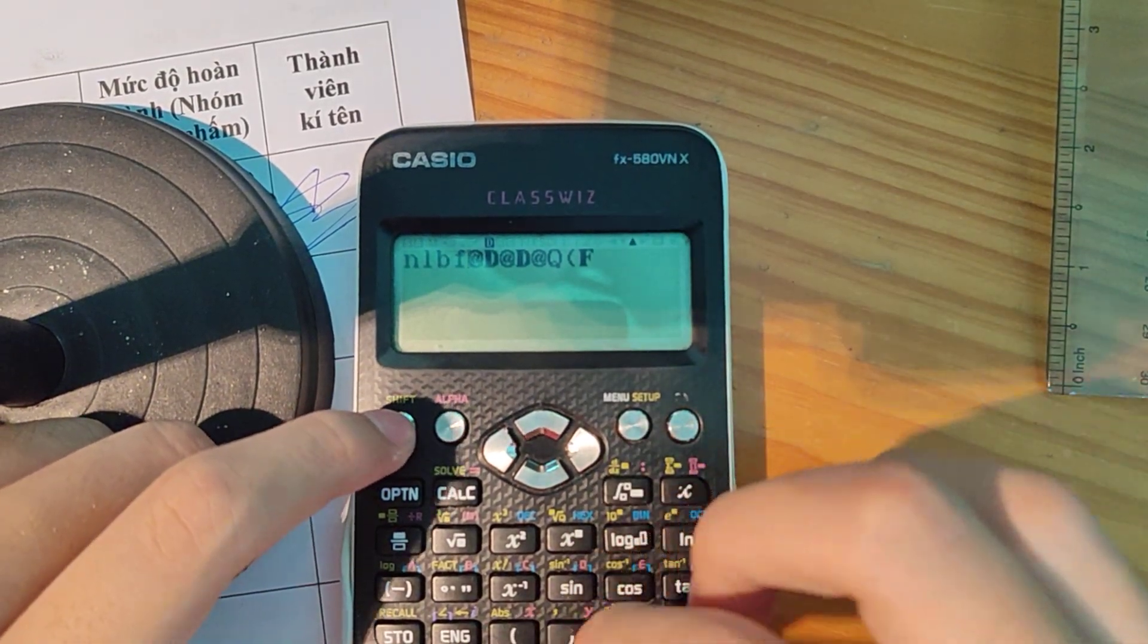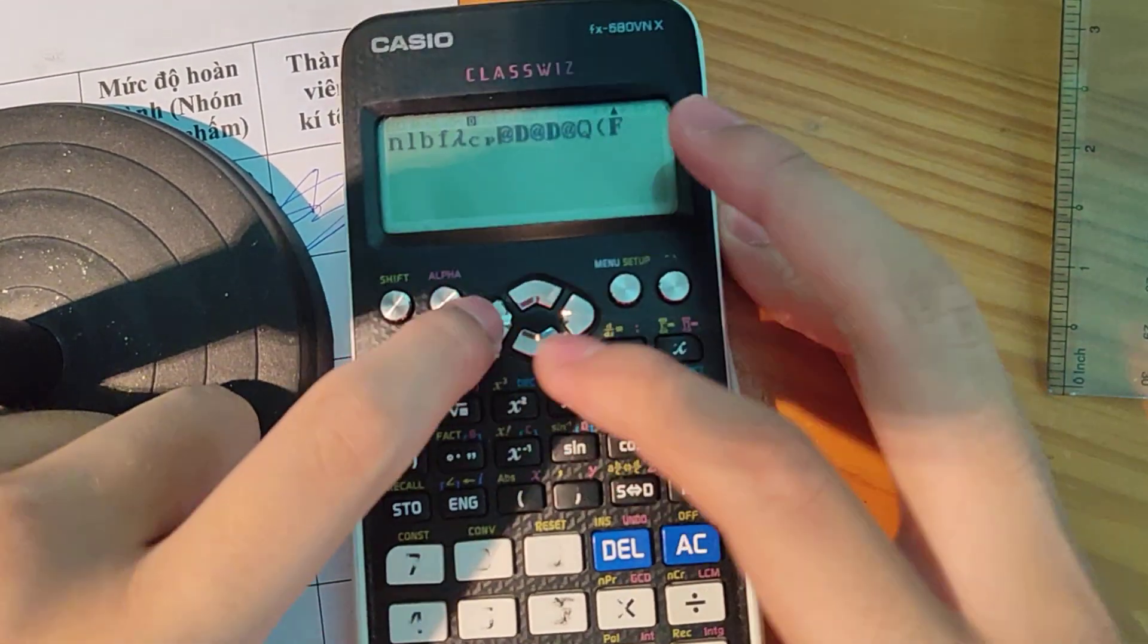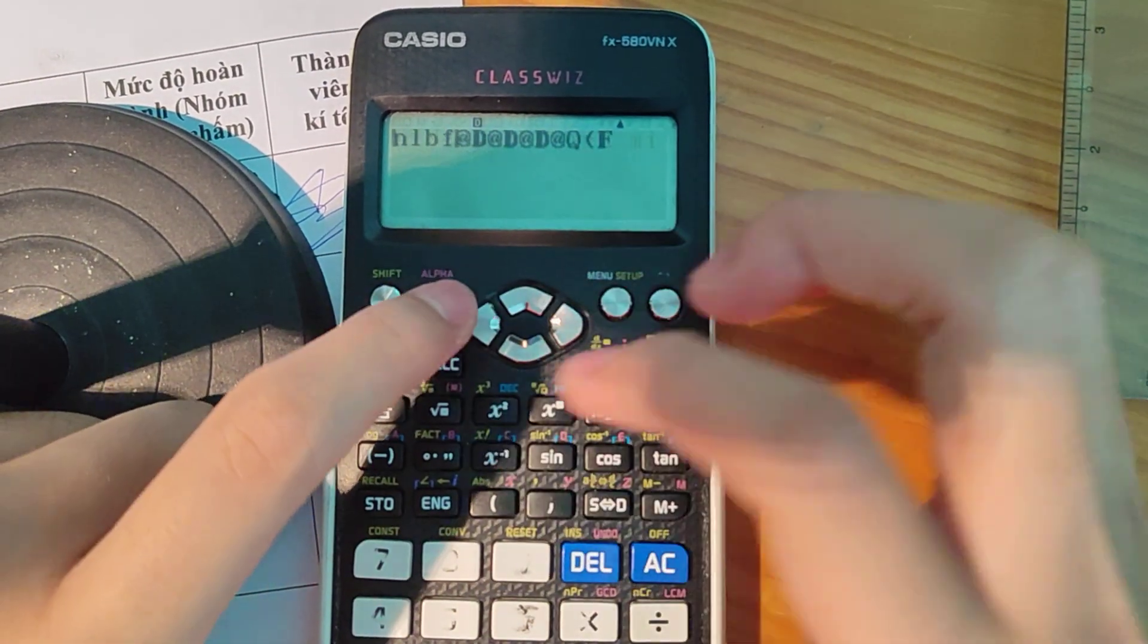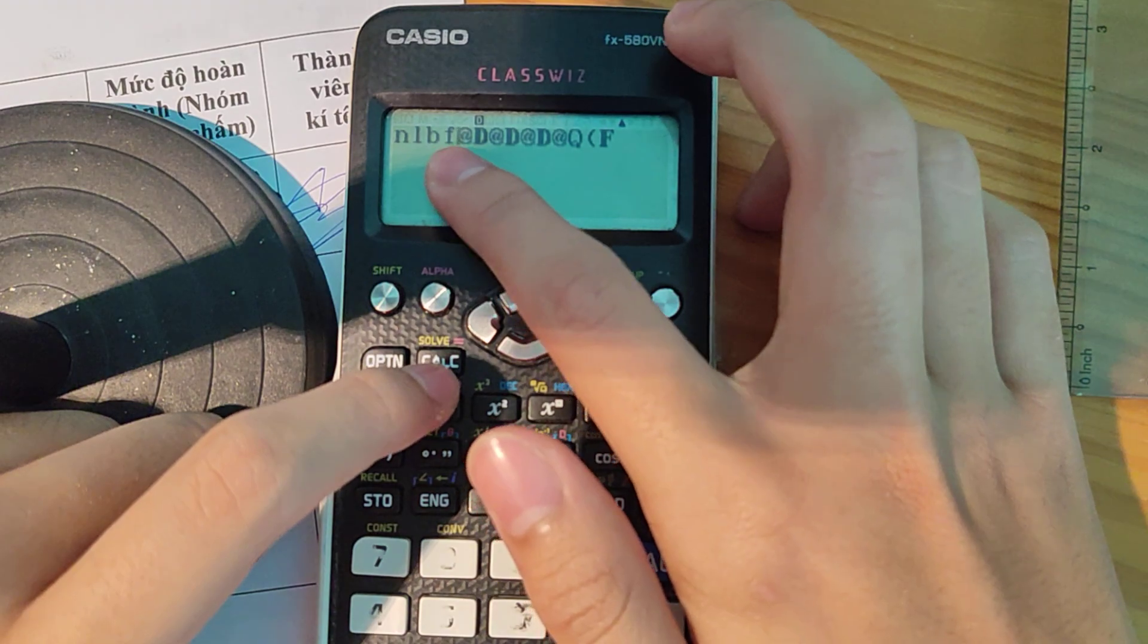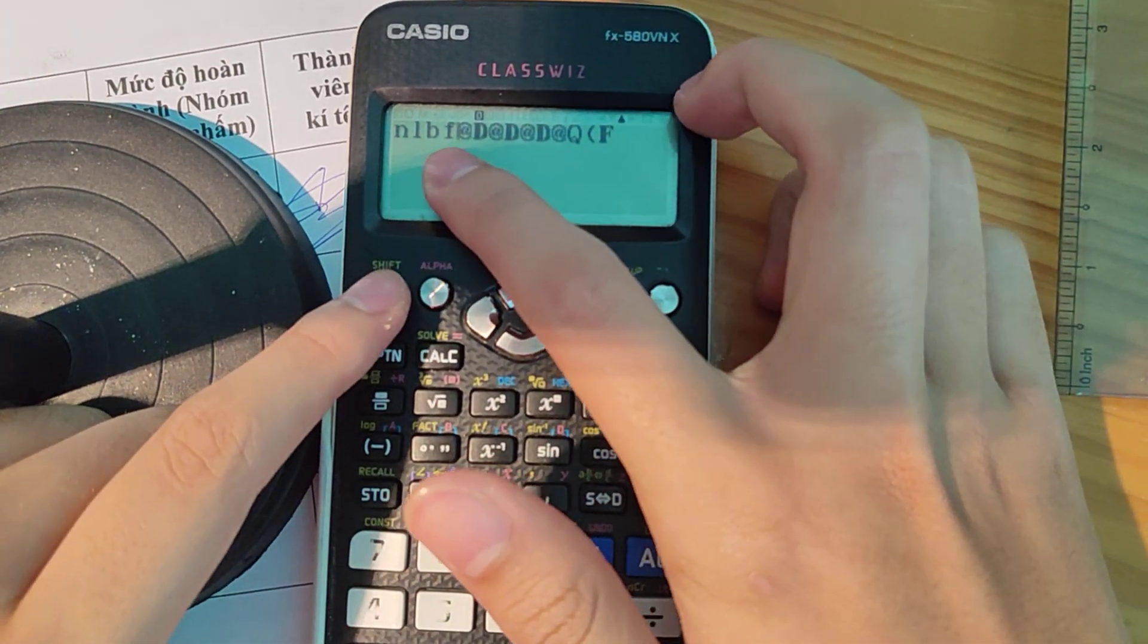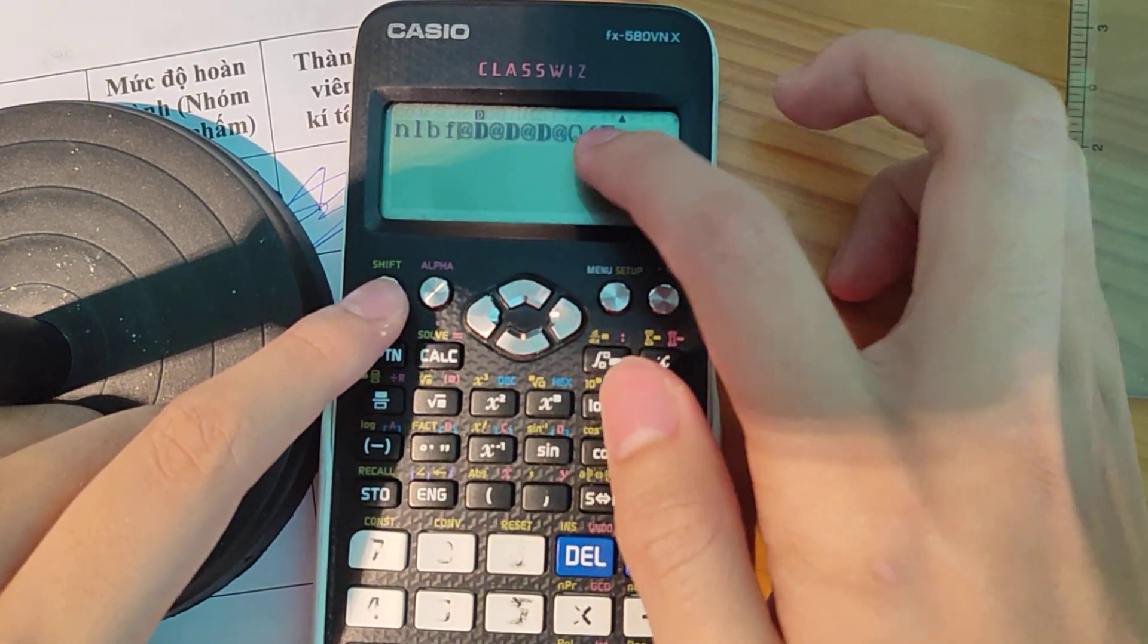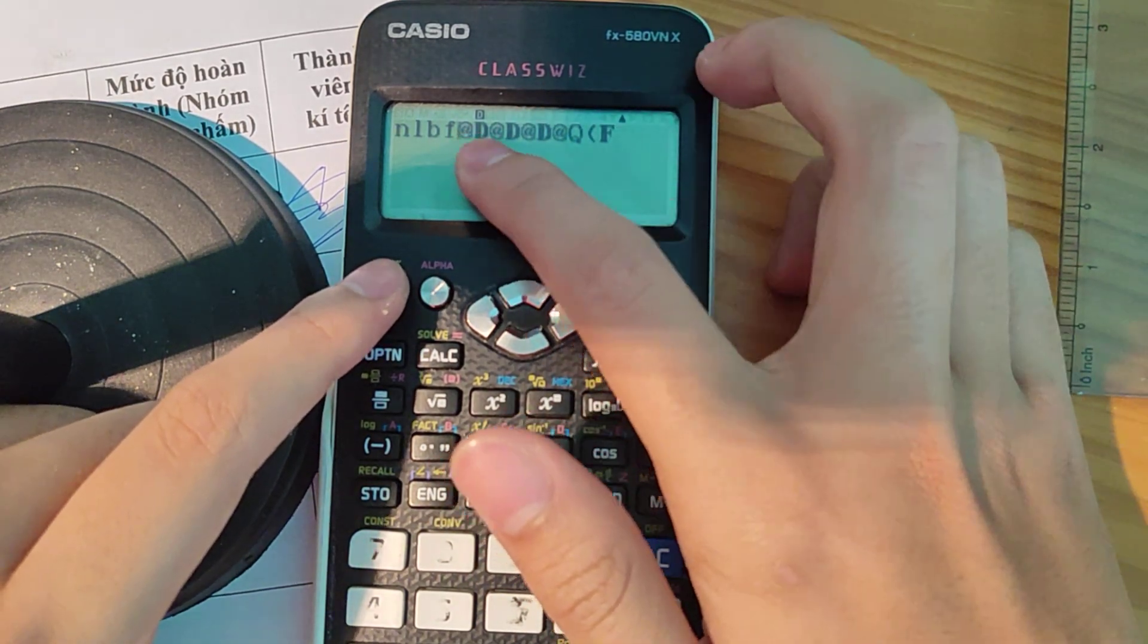And then you need to do two more, like getting more body and getting more negative side together. One two three four five six seven, seven letters. Including one two three, no, except this one. It didn't count. So we have four outside and three body.